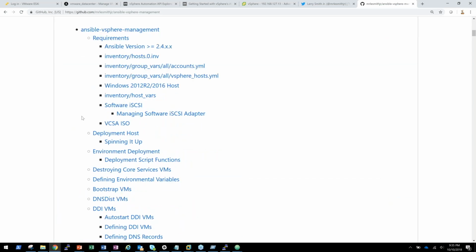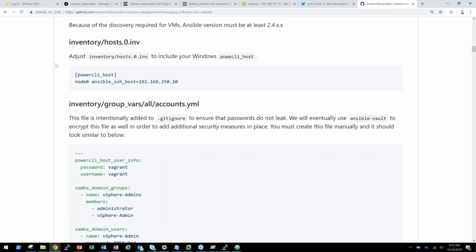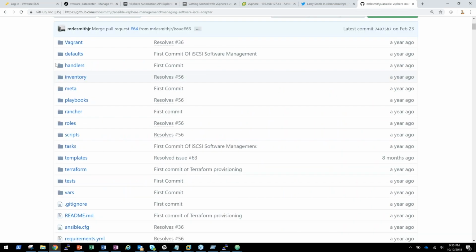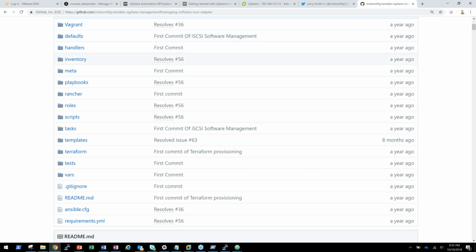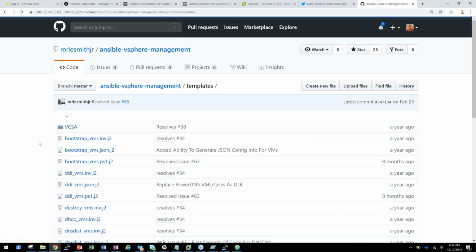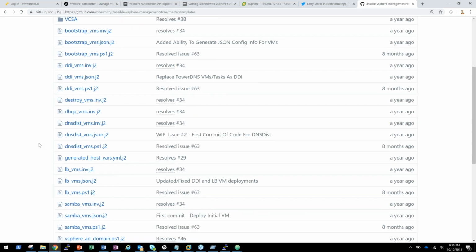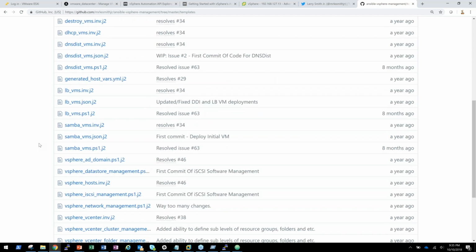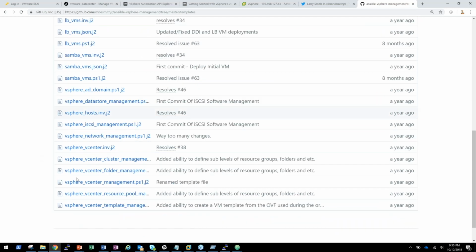In that project, if you ever get the chance, start exploring some of the templates that are there. Ariel, if you'll scroll up a bit. So basically what this does is you start with one host that is a standalone host. If you go into the templates folder, you can see all the different templates that are available. It takes a single host that has nothing on it other than an IP, and it completely builds it up, including deploying the VCSA from the OVF or OVA.